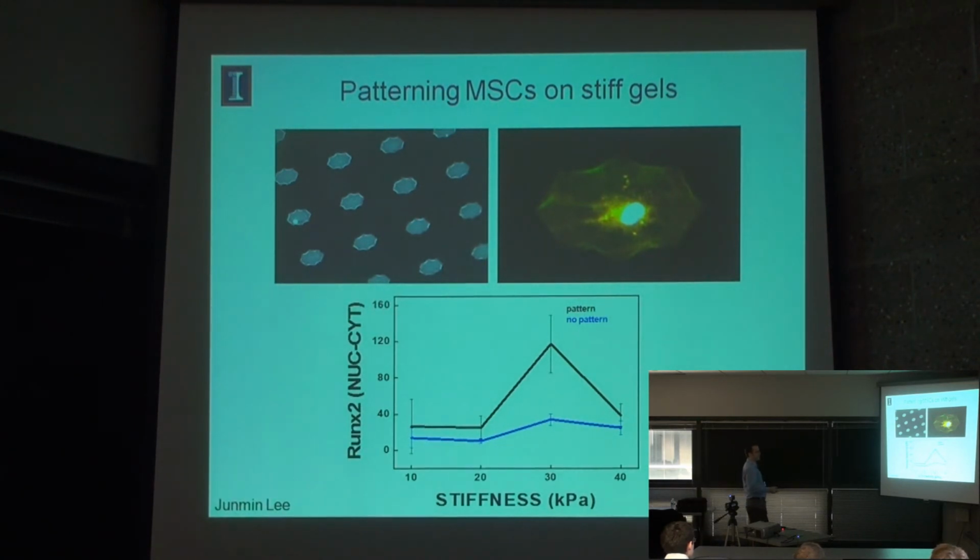And what Jun found is when he leaves cells just to sit on 10, 20, 30, or 40 kilopascal gels, he sees expression and then an increase at 30, just like Adam Engler and Dennis Discher did, where this seems to be an optimal microenvironment mechanics to promote bone cell fate. But when cells are patterned in this Batman geometry, you see a higher expression of RUNX2, this regulator of osteogenesis. I think this is a pretty cool result, and we're going to try to find ways that we can do this for myogenesis and these others in order to maximize the lineage outcome.